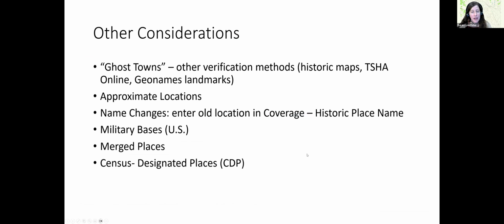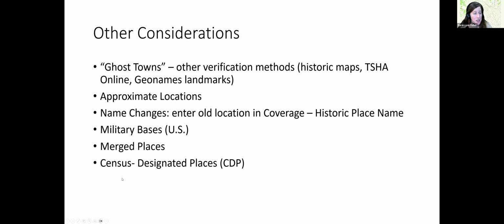Within the metadata record, you can also identify a place name as historic. Those places aren't necessarily on the map, but then you can add the place that it's called now to identify name changes. We work with the Oklahoma Historical Society, and something that's interesting, counties shifted, and so a town that used to be in another county on that item is now in a different county. So that's where that's useful.